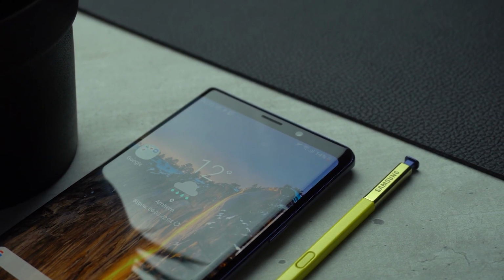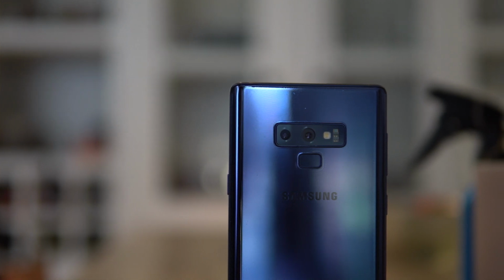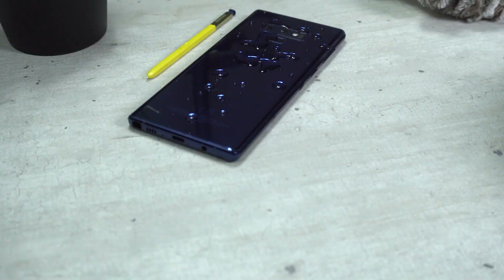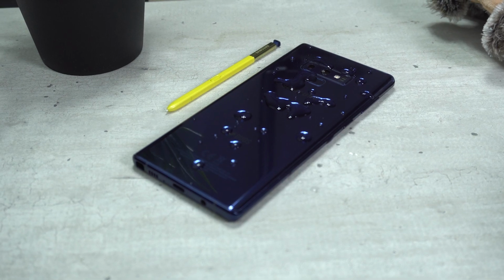But the question is, is it simply worth a difference of almost €1,000 to buy a phone that in your day-to-day use doesn't provide you with that much more, with a significant amount of upgrades that really makes it stand out compared to the Note 9. Now, if you set this in around the time of the Note 3 and then the Note 4, or actually the Note 3 to the Note 7, now that's a bad comparison. That's really a bad comparison. From the Note 1 to the Note 3, you had a really big upgrade. That upgrade was significant. There was a huge benefit from going from the Note 1 to the Note 3. However, in these days, it really isn't there.